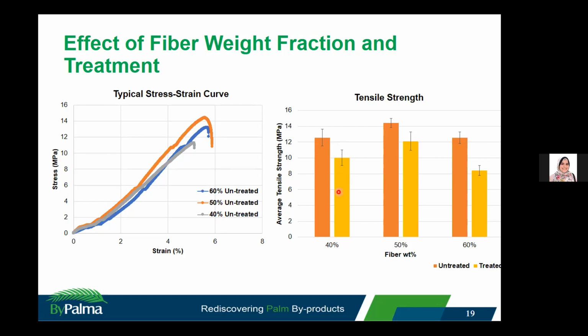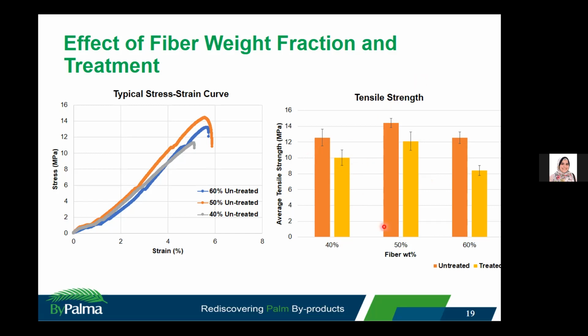But for decreasing the fiber weight fraction, for example, to 40%, the amount of reinforcement is reduced, so we had lower mechanical performance. And on the other side, increasing the weight fraction to 60%, we found dry spots in the specimens, and that's because the polypropylene is not sufficient to ensure complete wetting for all the reinforcements.